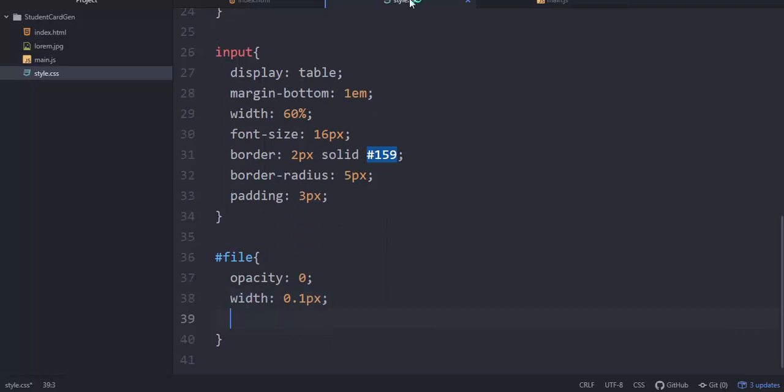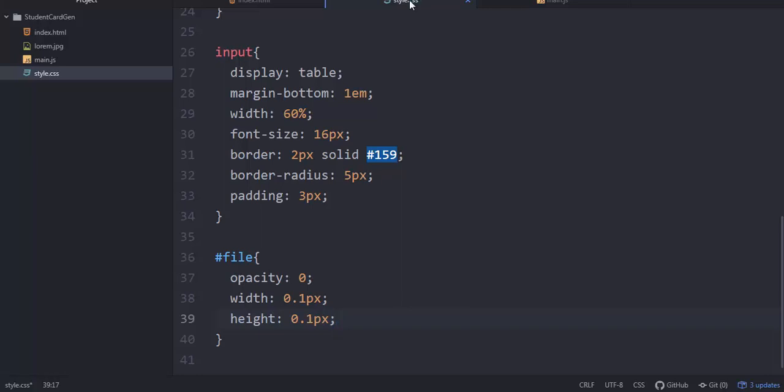Width 0 pixel, and the height is going to be 0.1 pixel. I know what you're thinking. Now you might say, dude, why don't you set it to 0? Actually, this might be a problem for some browsers. Your input could be out of the box, and this is something related to what we said earlier.